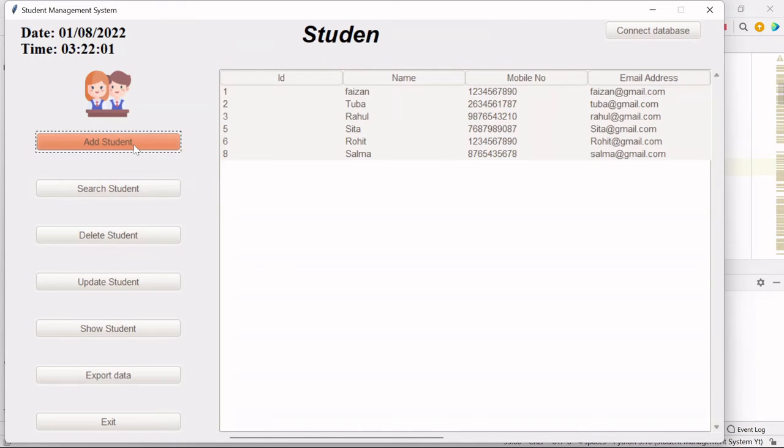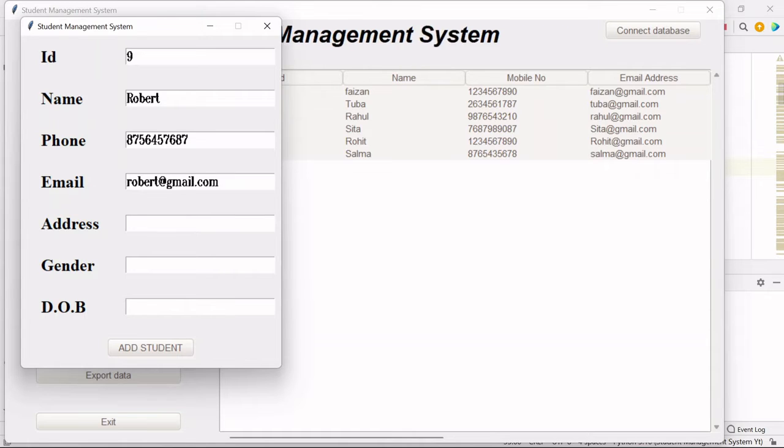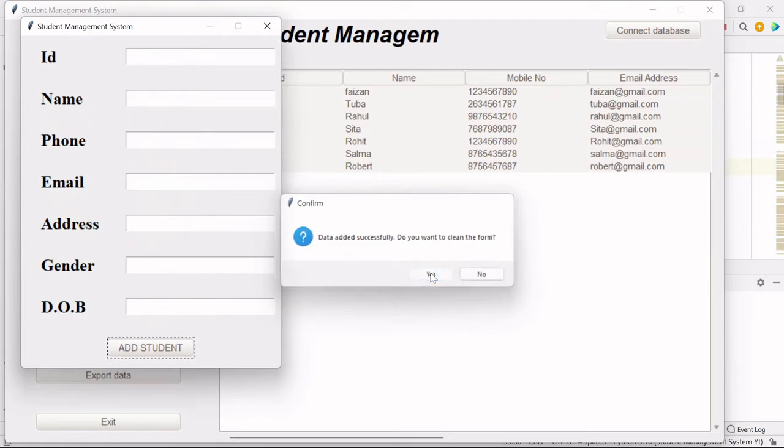If you'll add some other data, so now if I add this Robert data, you will see the changes here.